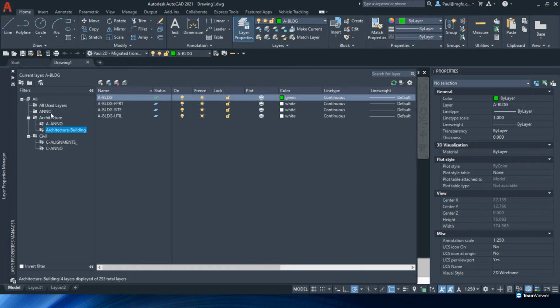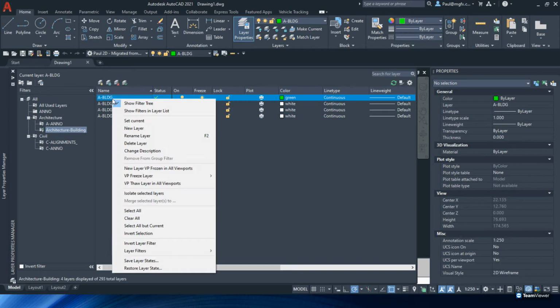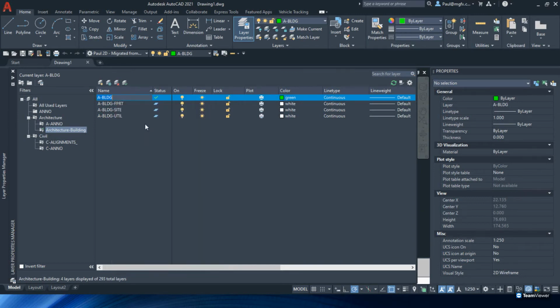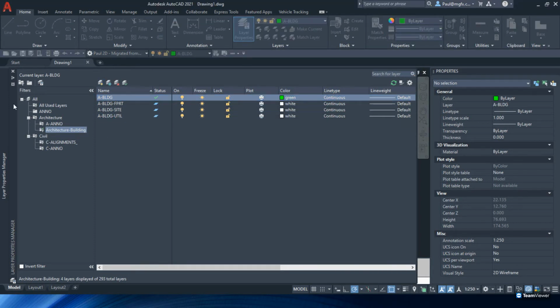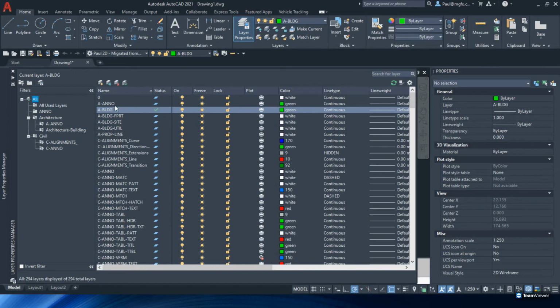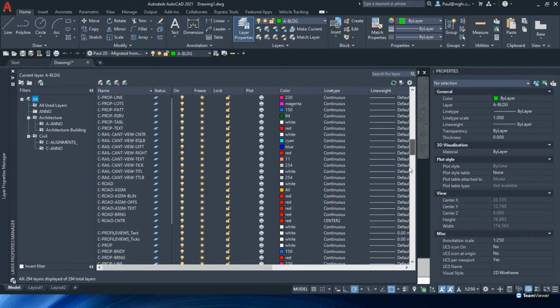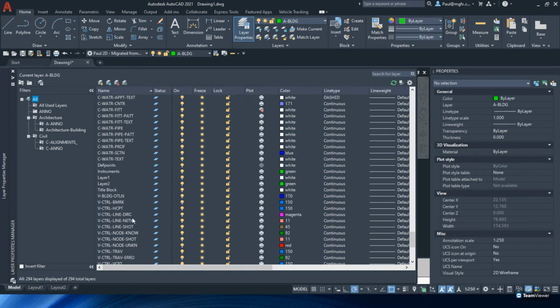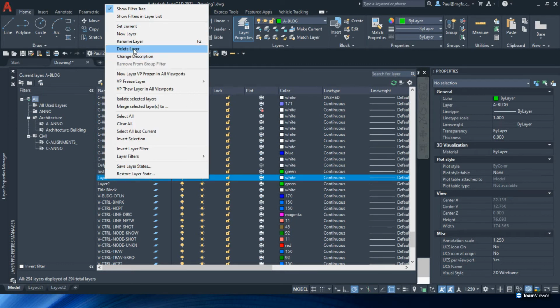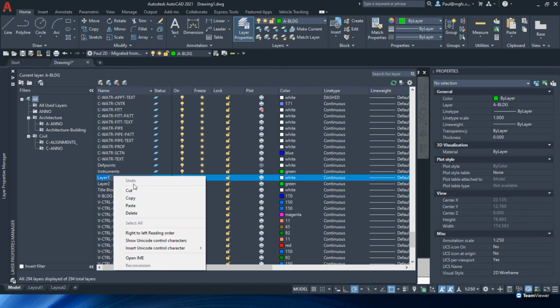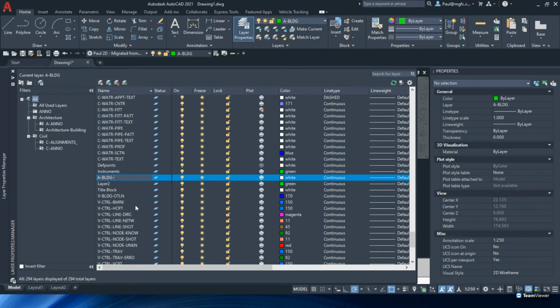Right, and let's suppose, just to show you how I would use this, I create a new layer over here and put 3D in there. Rename that one. Okay, so there's building 3D.